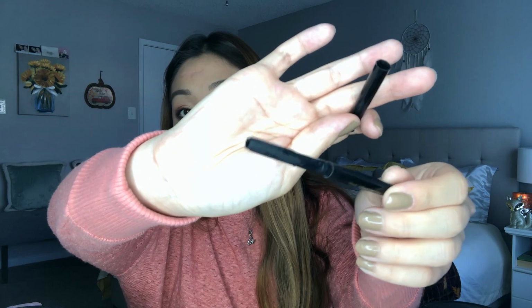All right, I have to give a shout out to this guy. This is so sad. This is the Starlux Black Ultra Luxe Eyewear Pencil, and I didn't even have it for that long, but the packaging got all weird. I don't know if I didn't retract the tip all the way down, but for some reason it's all stuck in here, and I don't know why. But yeah, this is a great eye pencil. It's not my favorite. I definitely think you can get cheaper ones for better quality, but it was good.